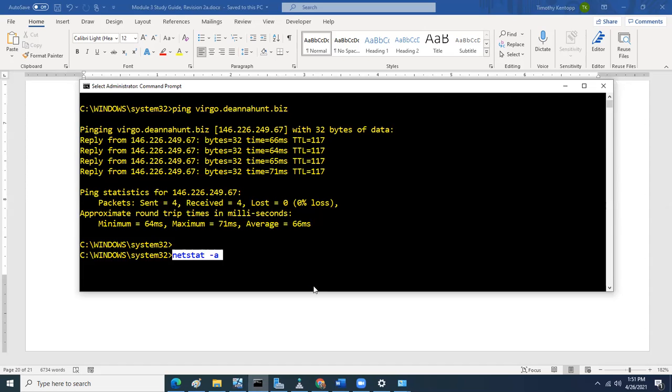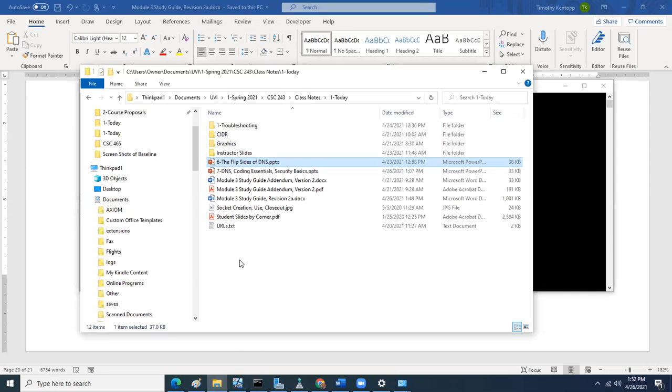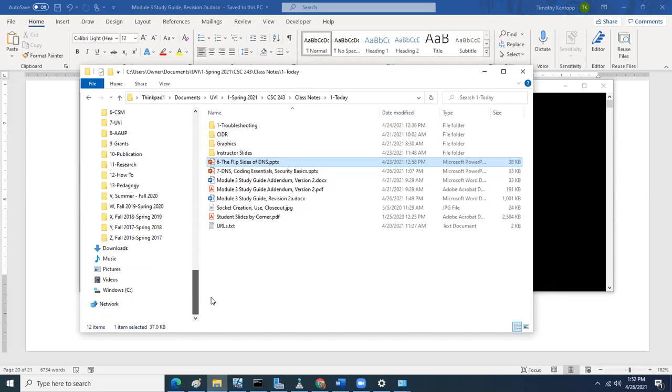In fact, here's what I'm going to do. I'm going to redirect the output of this command to a temp file, and I'm going to call this port status .txt. So I'm going to hit my enter key again, just because netstat is a little stubborn. For some reason, netsh doesn't do this, but it's going to give me a prompt back in just a second. I'm going to wait for it to show up in my temp folder.